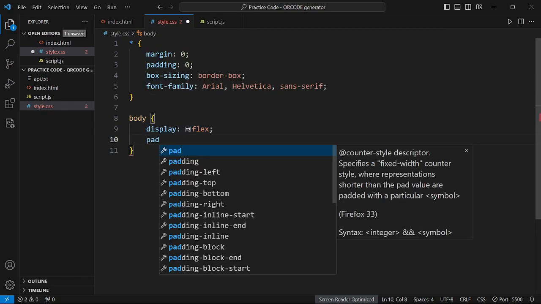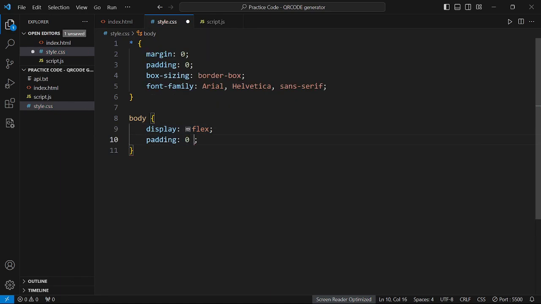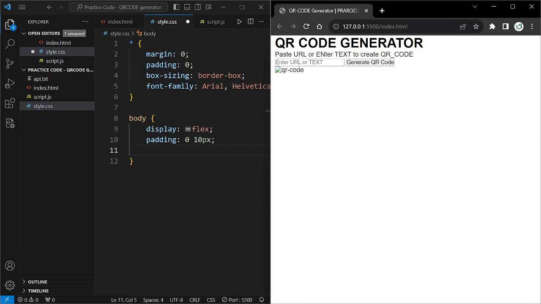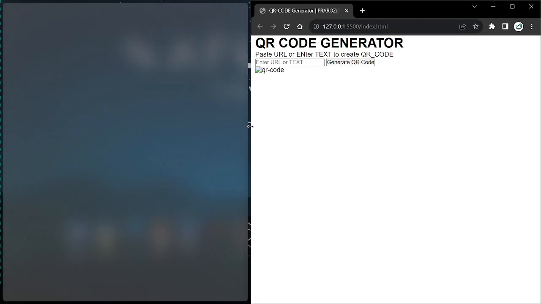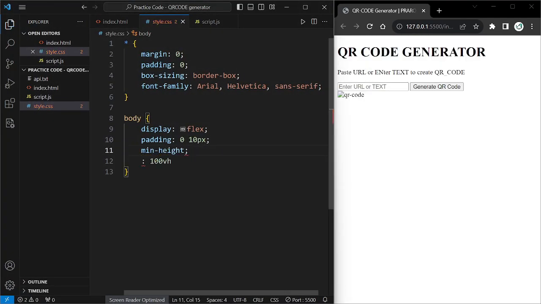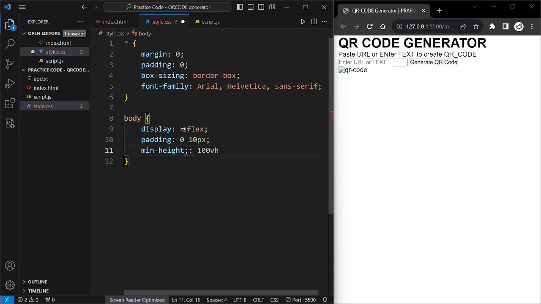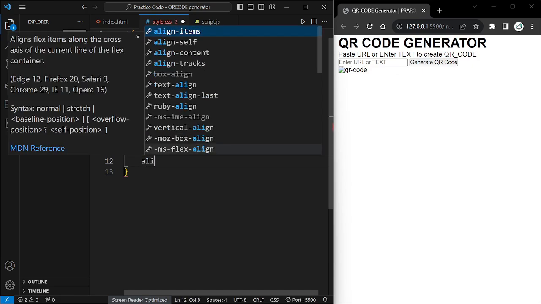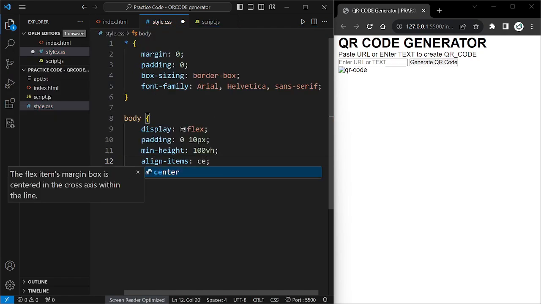Now we'll add some padding of 0 and 10 pixels. Let me make it easier. This is a minimum height of 100vh. Then we'll have align-items that would be center.